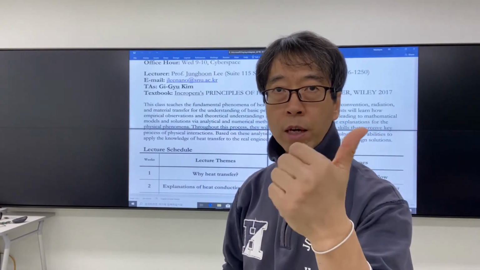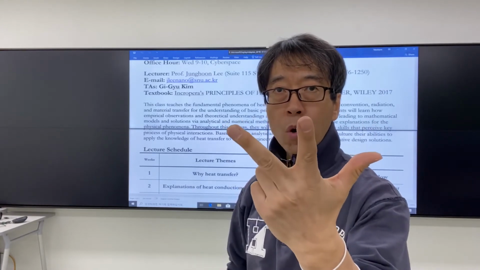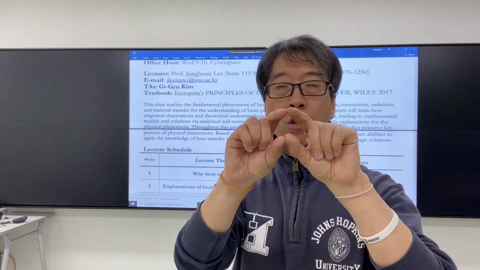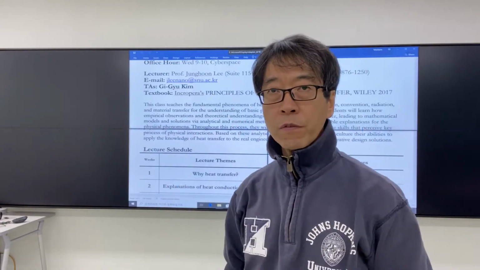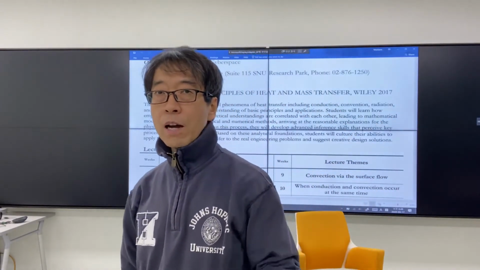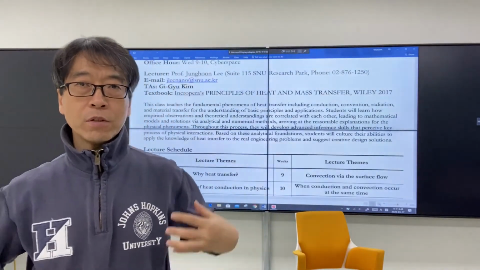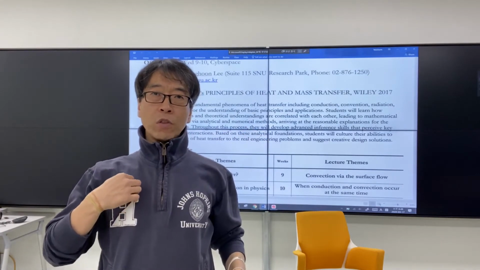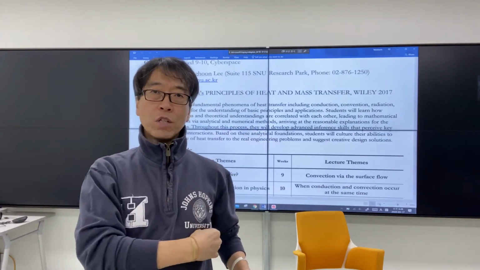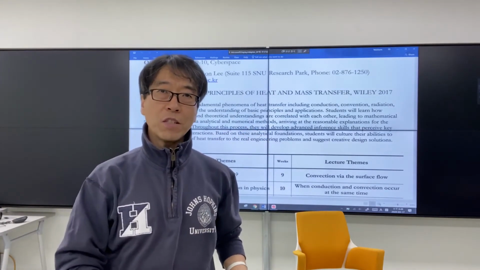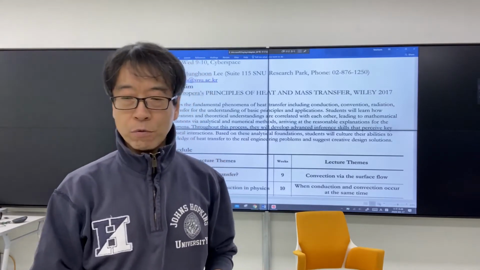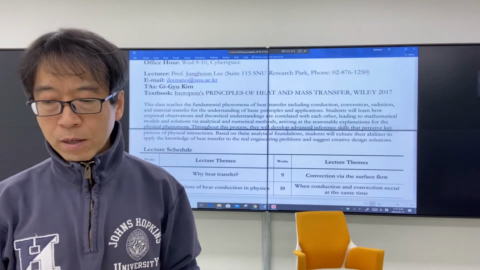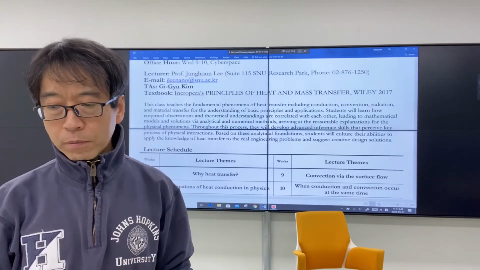Each and every one of these transfer modes has its unique physics and its equation that explains the unique physics. I remember I saw Professor Rabin wear a t-shirt with the equations: conduction equation, convection equation, and radiation equation. Wouldn't that be fun? It'll be a really interesting and well-established understanding of this unique physical phenomenon.